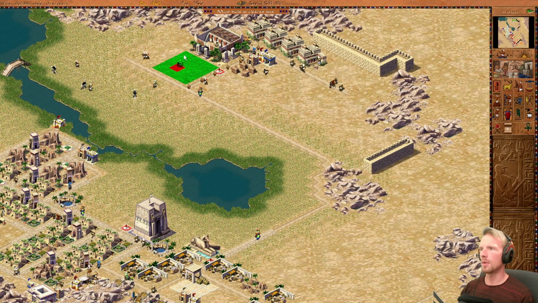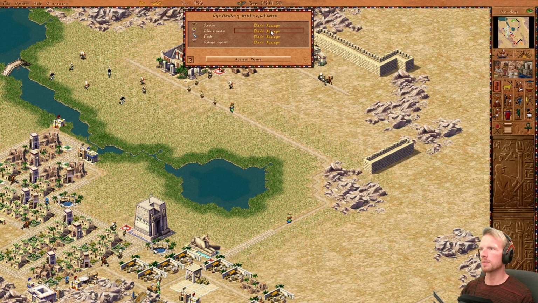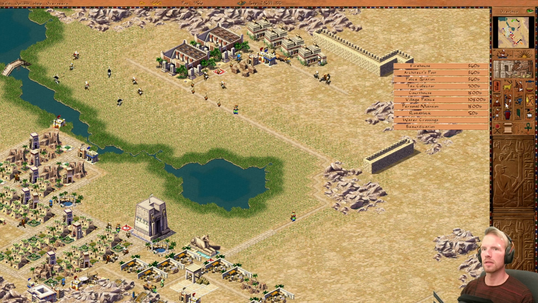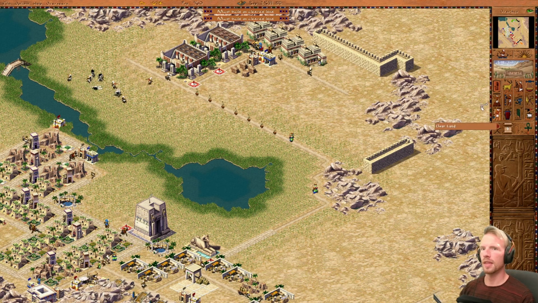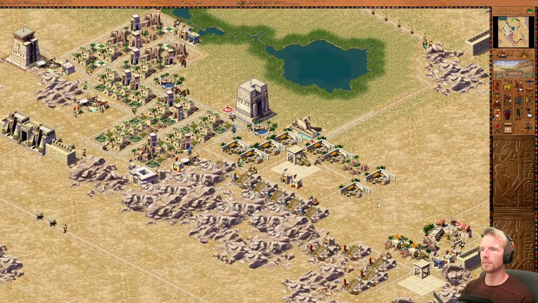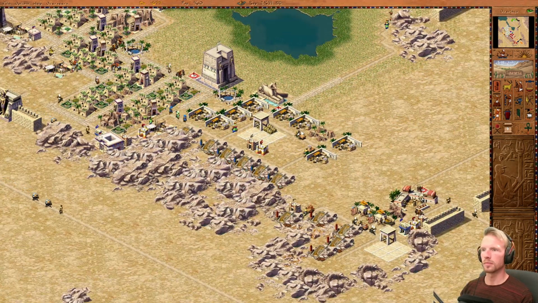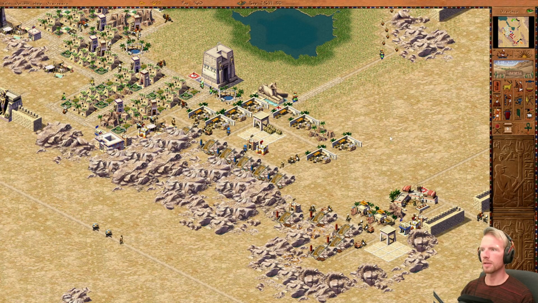Get out of the way. Oh, come on. Thank you. You will be accepting none except chickpeas. And we'll make a roadblock. There we go. Sure, seems to be working okay.